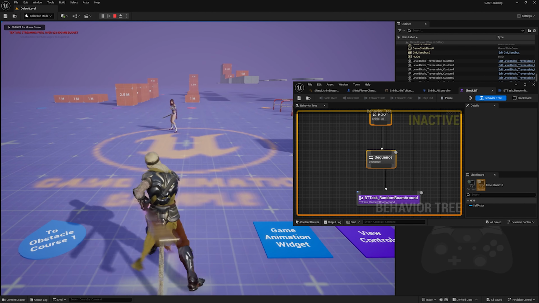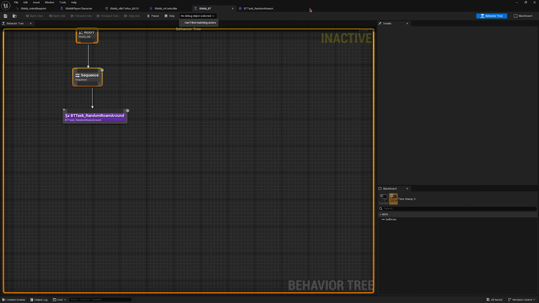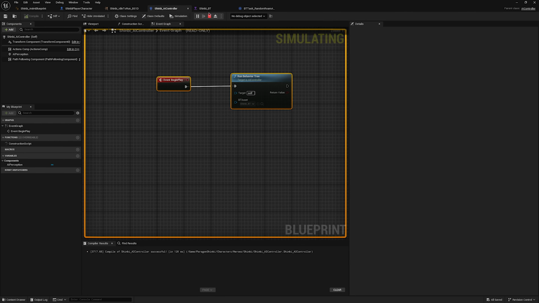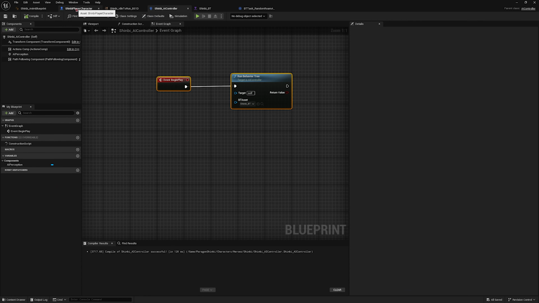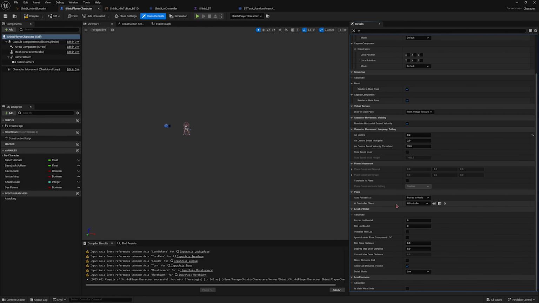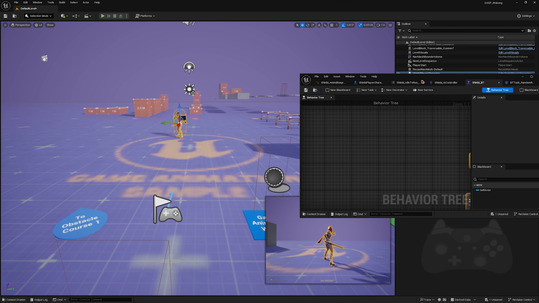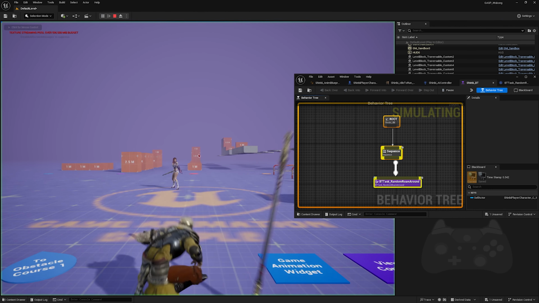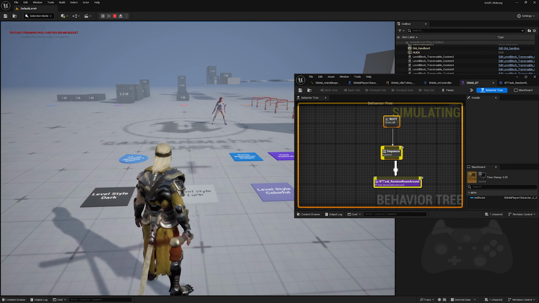Okay, so currently let me select for the debugging, the Shinbi player. Okay, we missed one thing: we created our AI controller but we haven't set it inside the AI controller class. So make sure you set your AI controller class right over here. That's why we were not able to detect automatically. Okay, so now let's hit play. Now it is randomly just moving here and there, right?